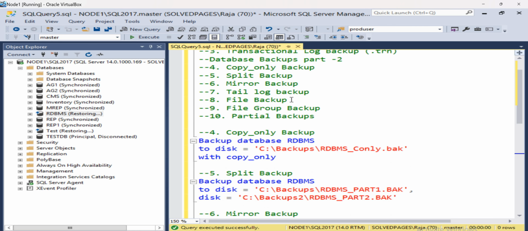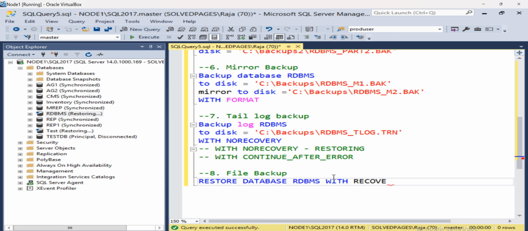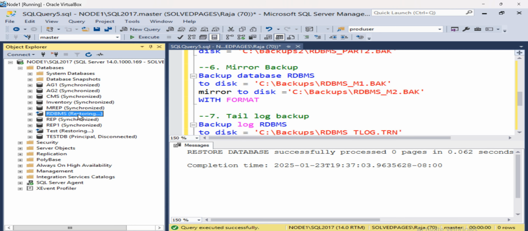The next one, file backup. If you see this database, it is in restoring mode, right? We'll do one thing: RESTORE DATABASE database name WITH RECOVERY. So the database is online now.